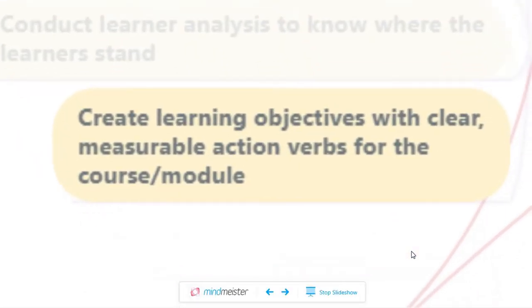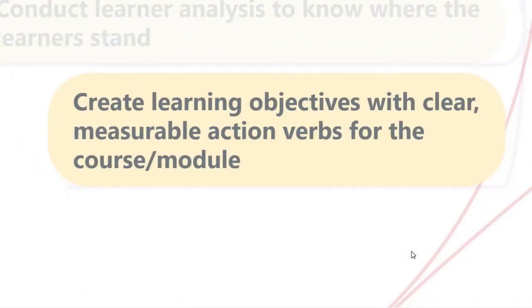Now, after this, we come to the creation of learning objectives or learning outcomes. To know in depth about what learning objectives or learning outcomes are, please check my blog. I have a separate blog that details what goes into the creation of good learning objectives and how we do that. So another very important job of the analysis phase is the creation of clear, crisp learning outcomes or learning objectives for the course, which contain measurable or assessable action verbs that can be assessed through assessment tasks.